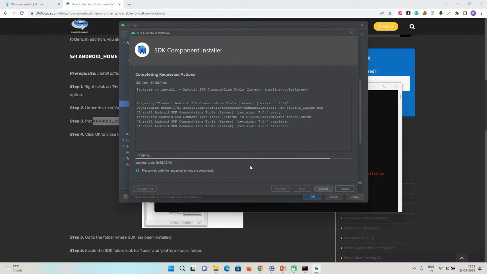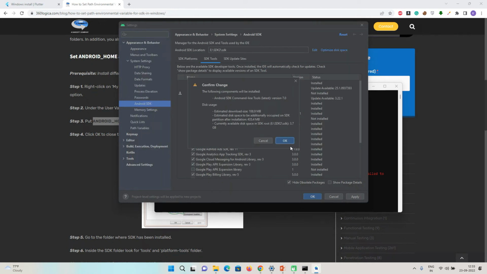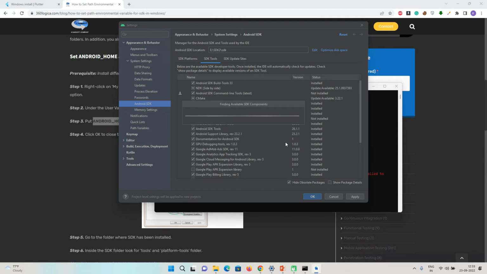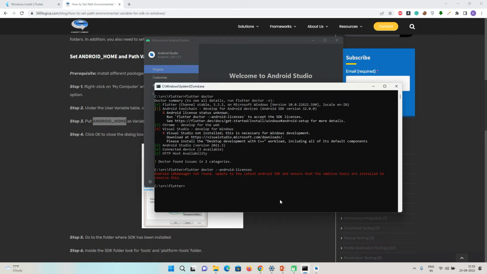So it has downloaded and unzipping. Now it is finished. Click on finish, then click on apply again. Okay, then click on OK. Now let's see, we will run the command again here, and what will happen.